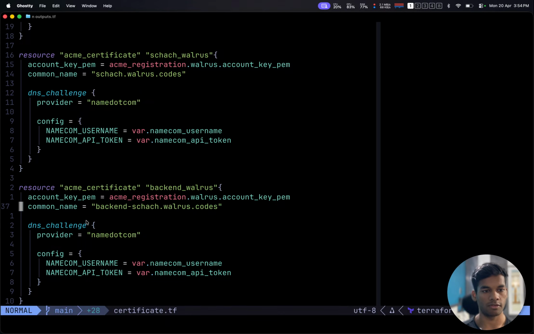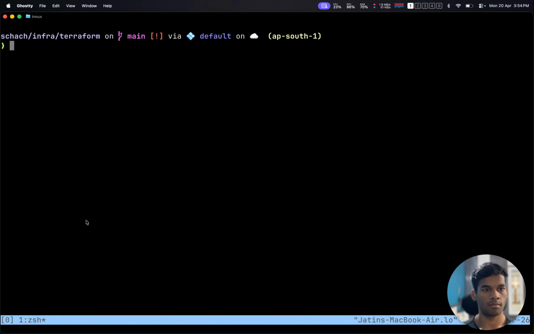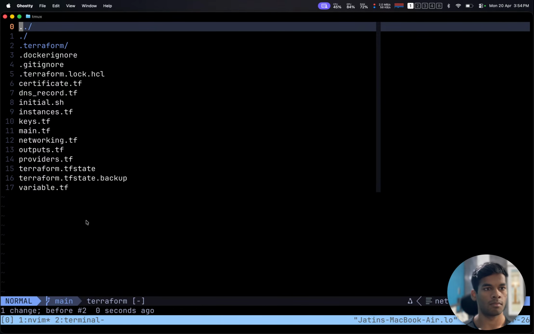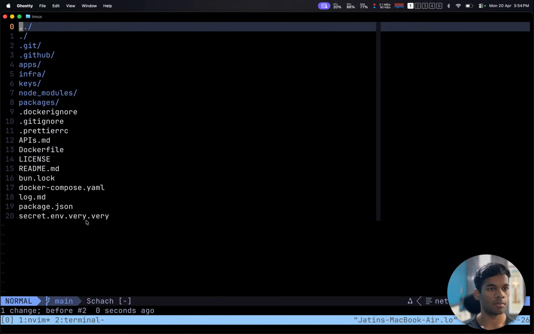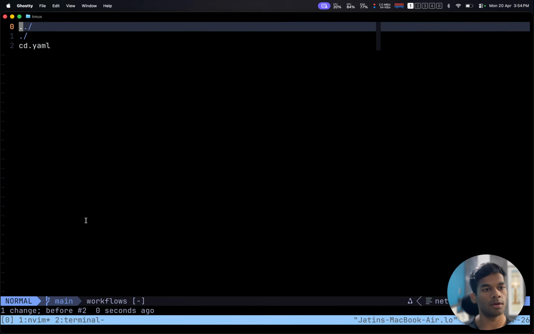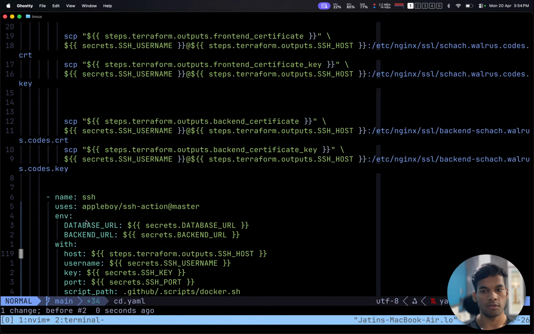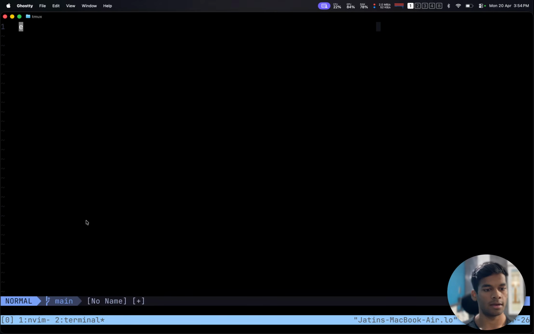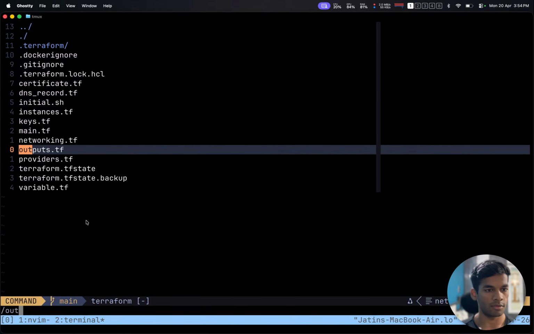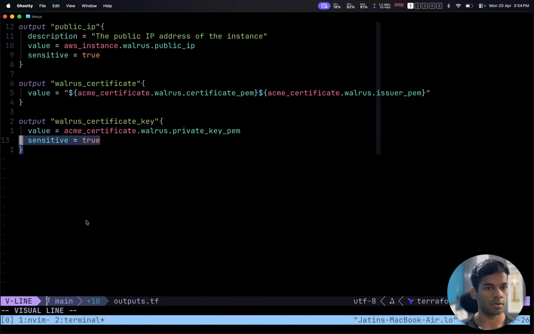Backend walrus. Terraform. We don't have to see the Nginx thing. We just need this. Yes. And here we just have to define outputs.